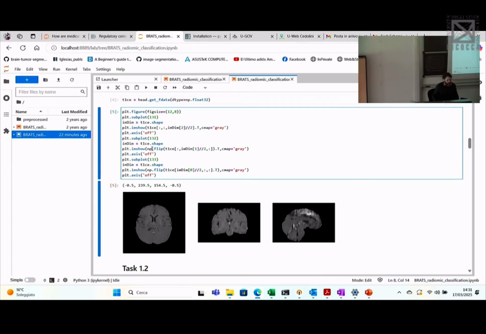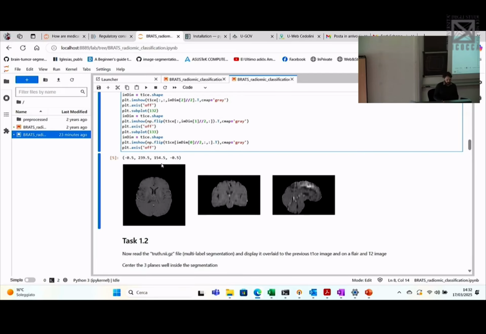Notice that for better visualization, I flip and transpose some axes so that they are oriented the way we like, with the nose and the hair on the top and the neck on the bottom, and things like that. I'm not rescaling the images in any specific way.